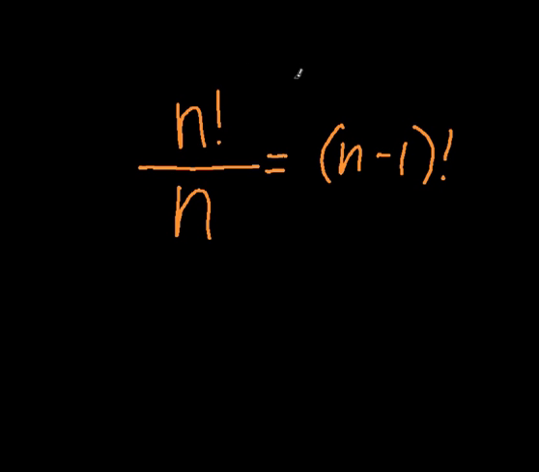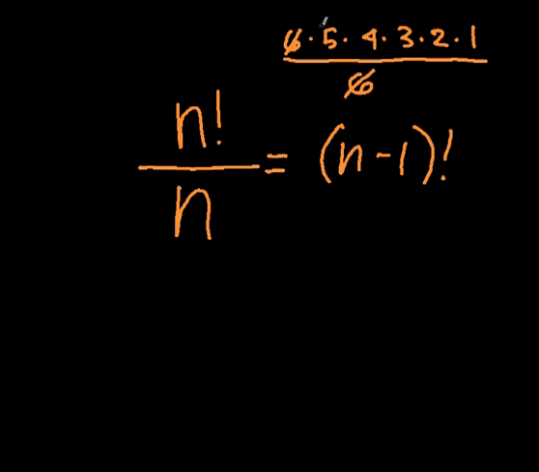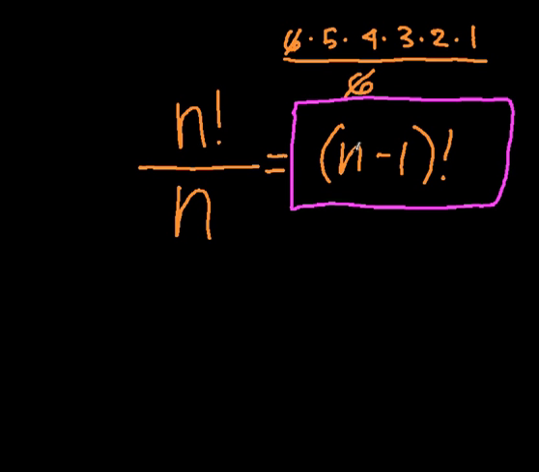Because if n was 6, remember, it would be 6 times 5 times 4 times 3 times 2 times 1. And if we're dividing by 6, then that cancels off this, giving us n minus 1 factorial. And that is our formula for circular permutations: the number of things in the circle minus 1 factorial.